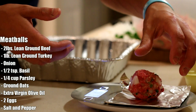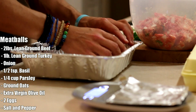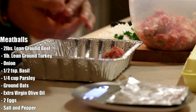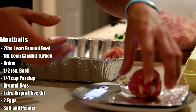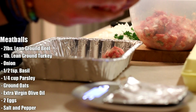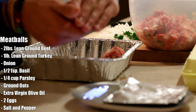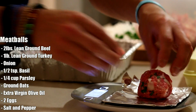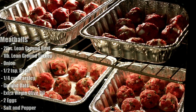You're just going to make a little meatball, and I went for about 3 to 3.1, 3.2 ounces per meatball, and then I put it in my roaster pan, and I will bake them. I baked them at about 400 degrees for 30 to 35 minutes.